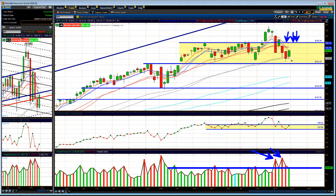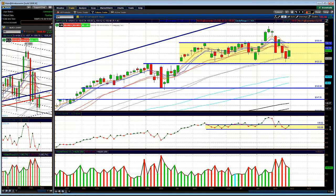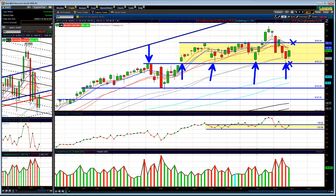Below 153.22, look for some sell-side action. If we get back above the key 156.84 level, break back above it, consolidate, and hold on top of it, we could look for a move back up towards those highs. Right now we're at a point where you really want to sit back and watch to see what direction the market wants to take. Key levels to watch in the SPY short-term: 153.22 as support — it acted as support on Thursday — and we're currently sitting on top of the 50-day simple and exponential moving average. To the top side: 156.84. In the meantime, it could just chop us around between these two levels.